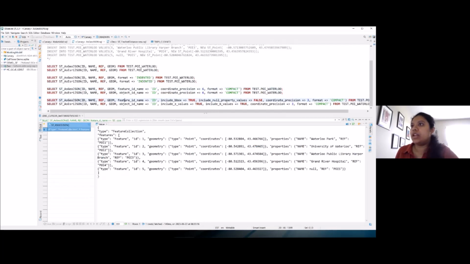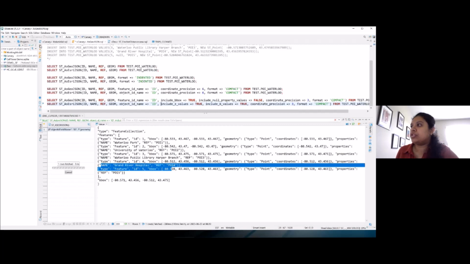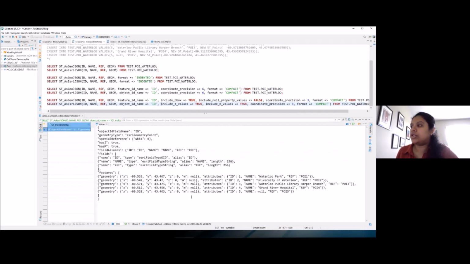And then coming back to the last one where I wanted to point out specific details, like we are able to get the bounding box attribute values. And also you could see that I am planning not to consider the null value that I had in my GeoJSON. So for that sake, you can see that my fifth record here doesn't have its name specified. It just has the reference point. But for others, you do see the names because they were not null. And coming to the ST GeoJSON one, I just wanted to talk about the ability to showcase the Z and M values in our output.